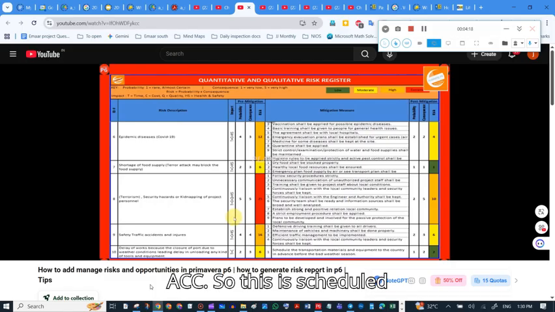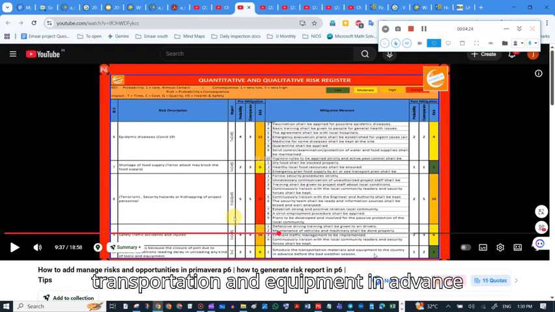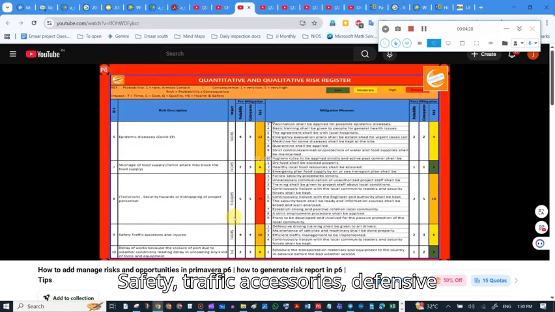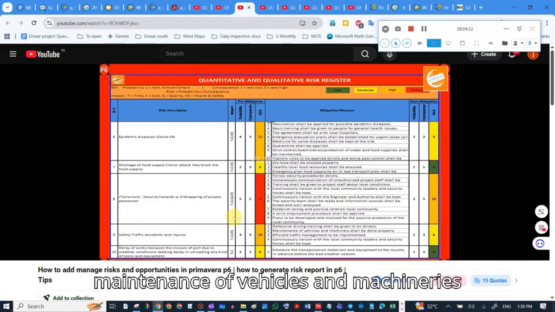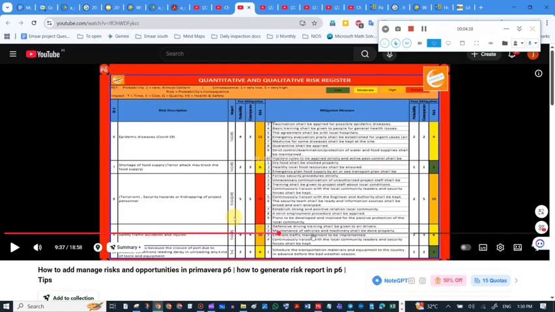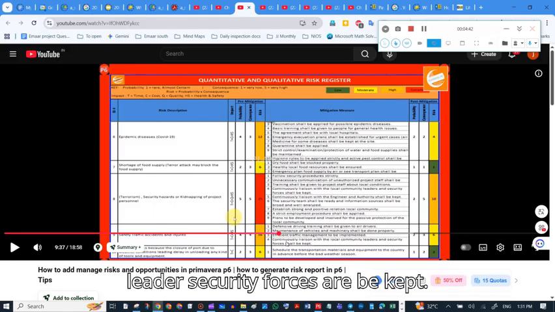So schedule the transportation and equipment in advance of bad weather conditions. For safety, traffic accidents or incidents, defensive driving training shall be given, maintenance of vehicles and machinery shall be done properly, and efficient traffic management. Continuous liaison with local community leaders and security forces shall be kept.